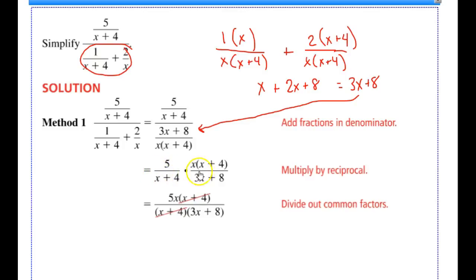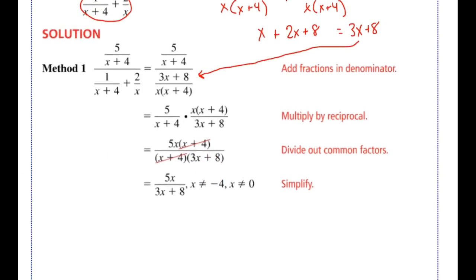So when I'm multiplying, I multiply straight across, right? And I see that I have some common factors that I can get rid of. This x plus 4 is common in both the numerator and the denominator, so I go ahead and get rid of those. And then I just simplify what I have. So I know, too, that x cannot equal negative 4, because if x right here was negative 4, I can't have that because it would end up being 0, and I can't have 0 in my denominator. And same thing here. I would see in my original equation right here, if x was negative 4, I would have 0. And if x was 0, I would have 0.